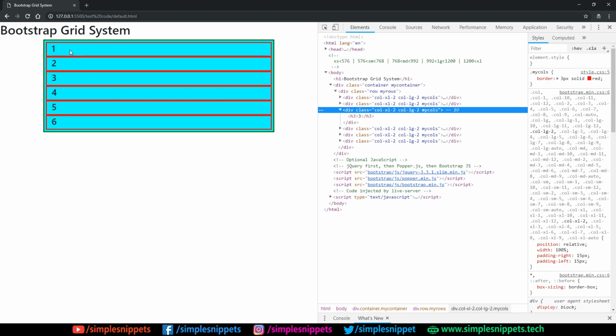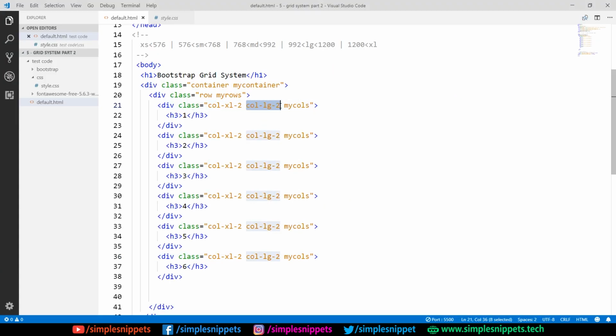So here what we want is, we want the first 3 columns to be stacked up and then the next 3 columns to be stacked up in 2 different rows. So what we can do is, again we have to apply another class. I'm going to copy this and paste it over here, and I'm going to say col-md. So we are now working for MD, right? So we will say MD4, and I'm just going to copy paste this over here, over here and over here.